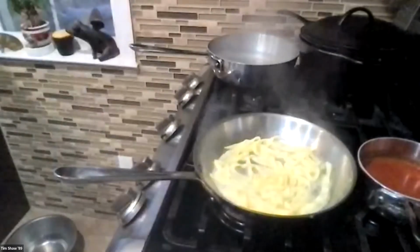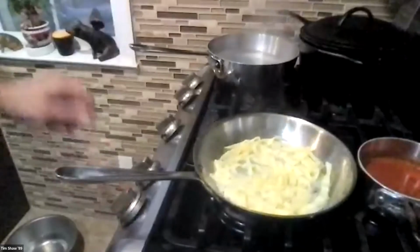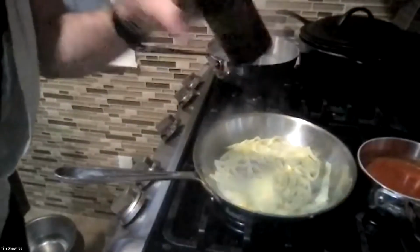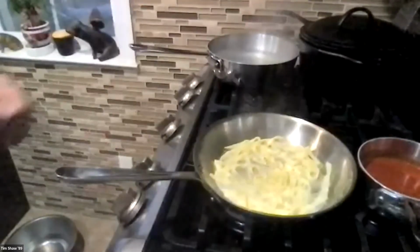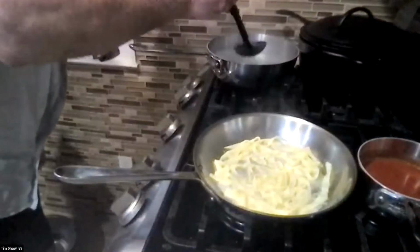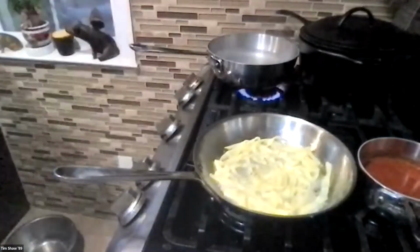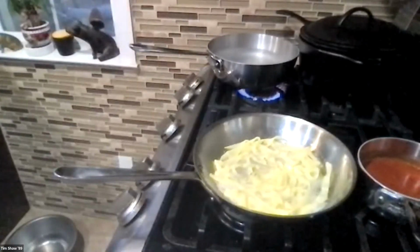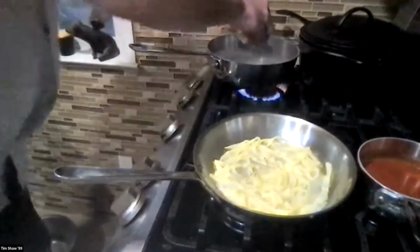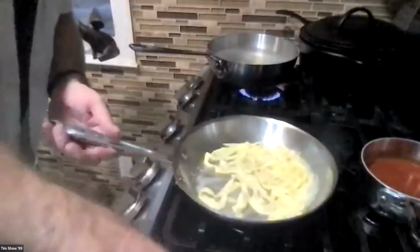I'm going to put in a little pinch of salt. I'm going to put in a little pinch of pepper, not enough so that it becomes cacio e pepe, which is probably my favorite pasta, and a little bit of the water. And while that's cooking, I'm going to throw in my orecchiette, because these take a little bit longer to cook, not much. I need to get a little more water in there.